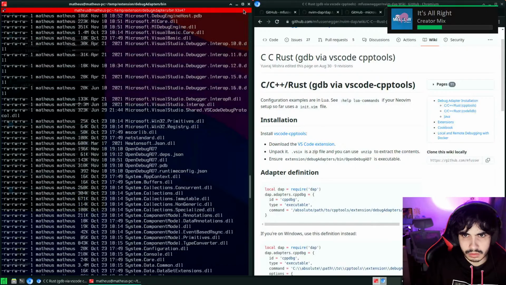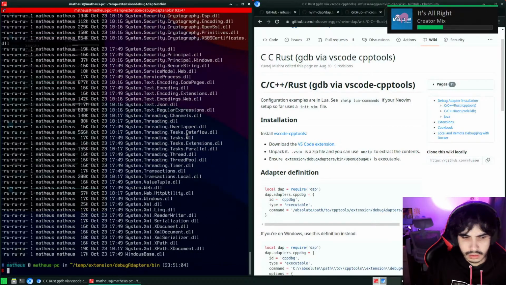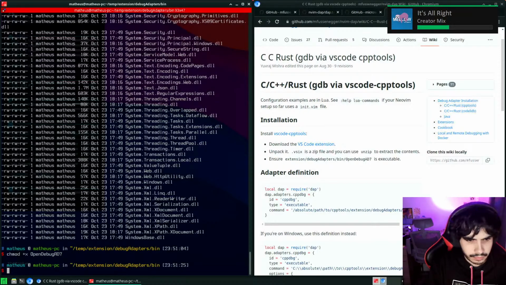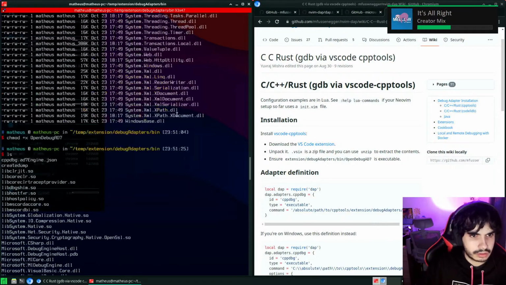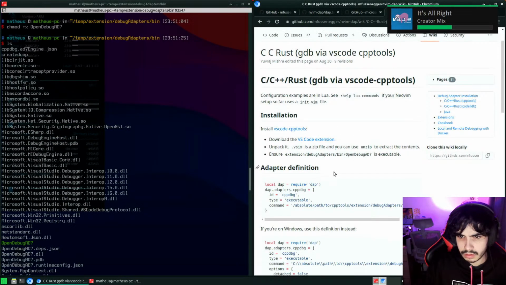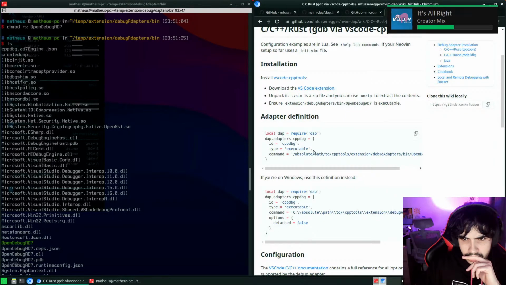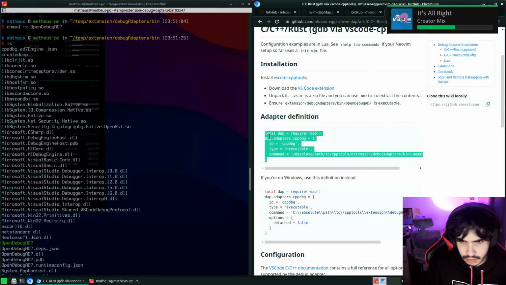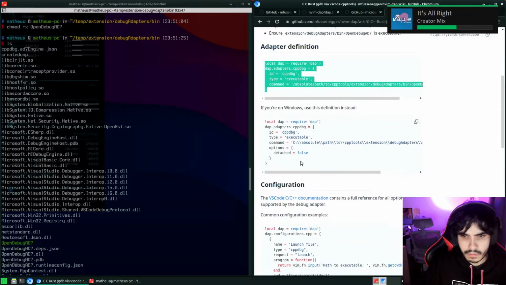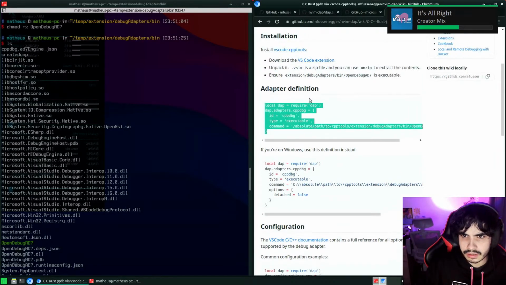None of it is executable. Great. chmod +x. Open debug adapter. Okay, now it should be green here somewhere. There you go. Adapter definition. Don't know where I put this. Doesn't say.